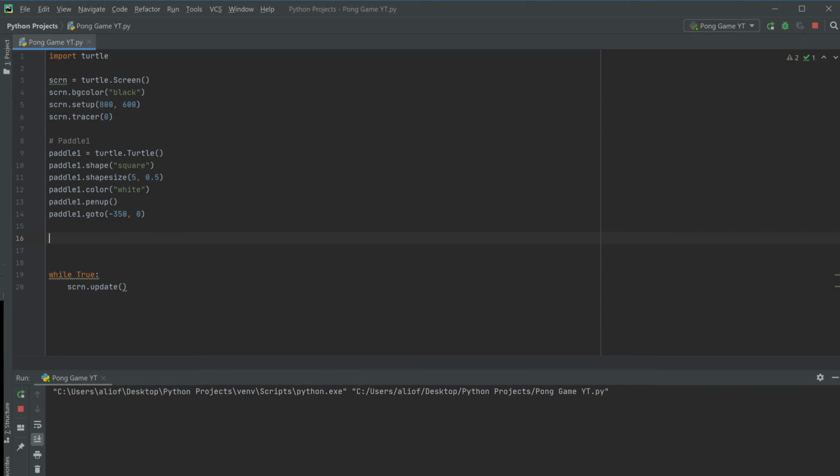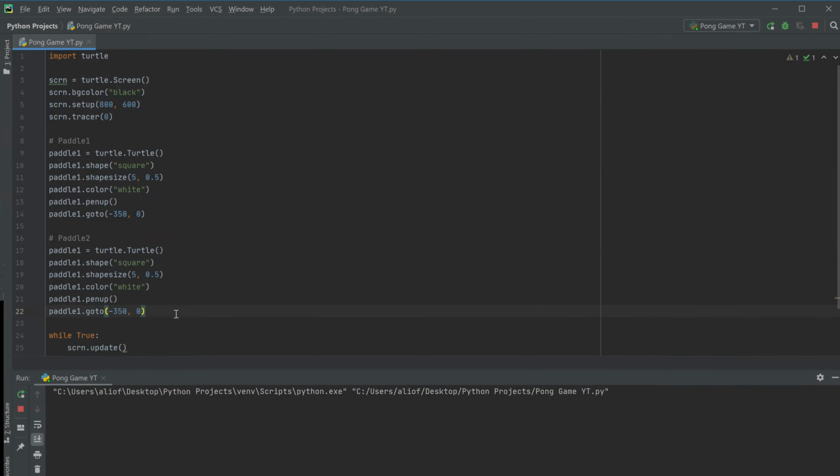Now for my second paddle, so paddle 2, instead of typing everything out again, what I can actually do is copy what I had here for my first paddle, and I can just paste it in here. And all I have to do is change all the paddle 1s here to paddle 2s, okay? So that's what I'm going to do now.